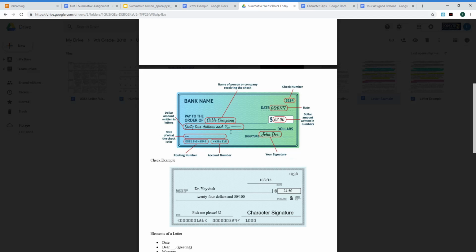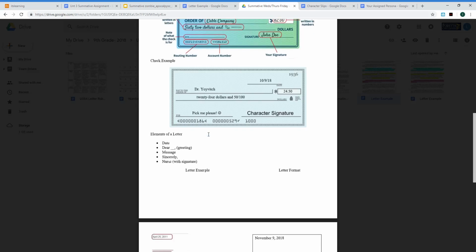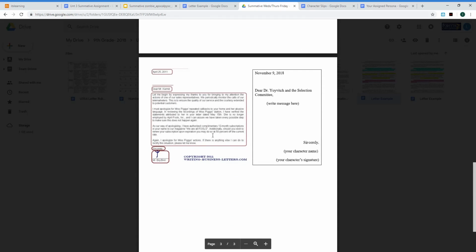Let's say your amount was 13.30. You would write thirteen and then put 30 slash 100. It's just the way you write it. Pay to the order of: here, you're going to put Dr. Yoyevich. You can put the committee as well, but mostly the doctor. You can put Center for Disease Control there if you like as well. Then your signature, and right here it'll say "for" a lot of the time. You don't necessarily always have to put something there. Usually that's when you put information like, oh, this is for a birthday present, whatever it is. You don't have to fill that out. Don't worry about it. But this is online as an example.